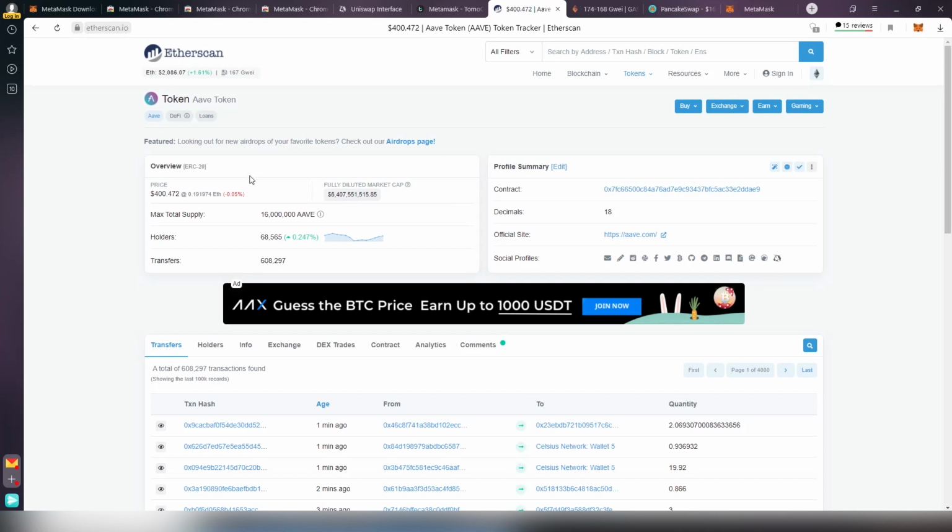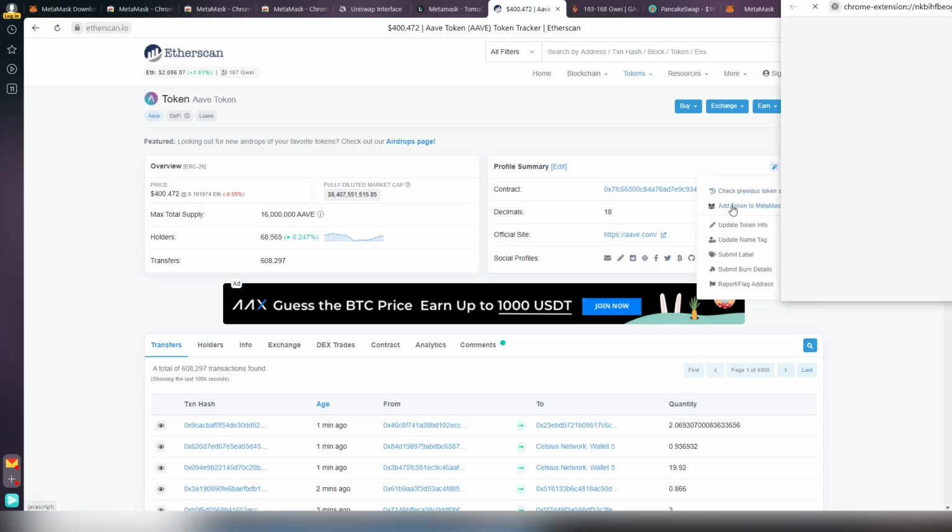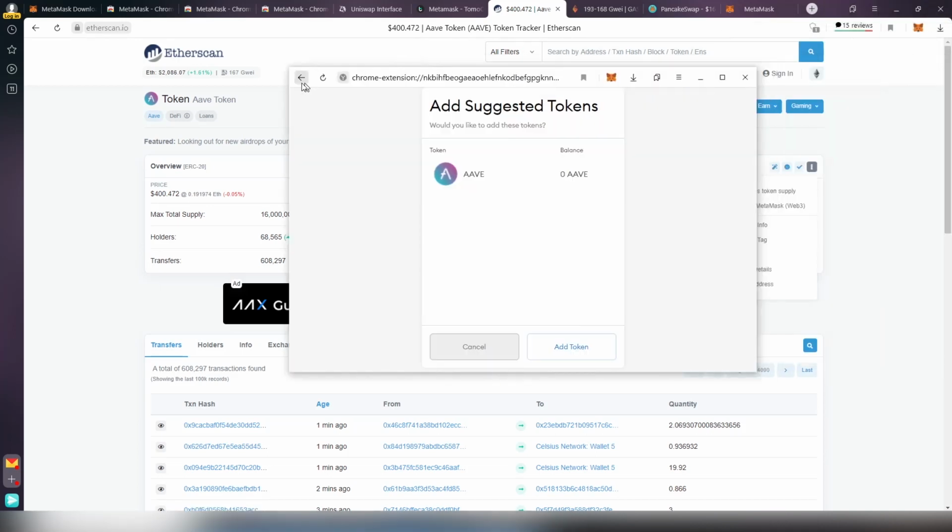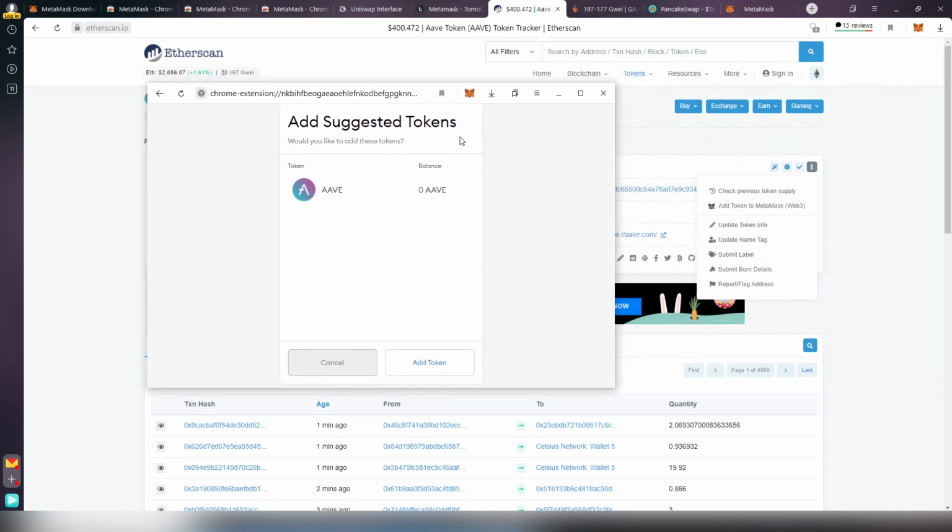And now you're on the Aave token page, and here on the right side you have the thing called token contract. This is something you need to copy, so you're going to be clicking copy address. Or you can click the 3 dots here and add token to MetaMask. This is actually a lot easier. A pop-up will appear, and now add suggested tokens.